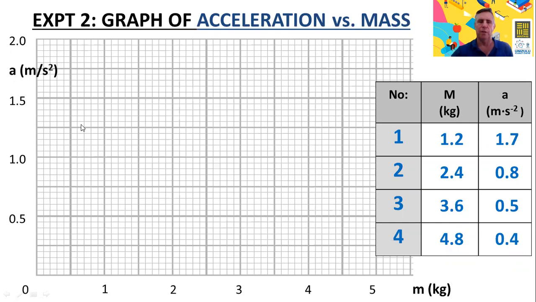Now, again, it's a very useful exercise for you as pupils to be able to plot these points. These ones are quite a lot more difficult than in experiment 1 because they don't always lie neatly on the intersections of the large blocks. So you will need to consider the scale and the intercept. Please pause the video here for 5 minutes while you try to plot these points. Draw the best fit line, which will not be a straight line, and then fill in the conclusion. Please try this now.